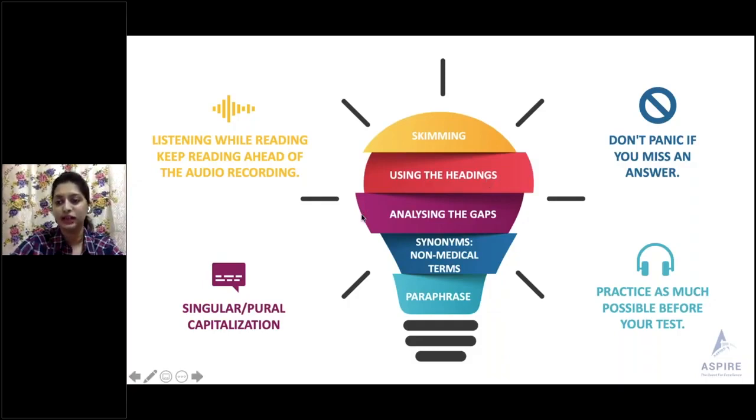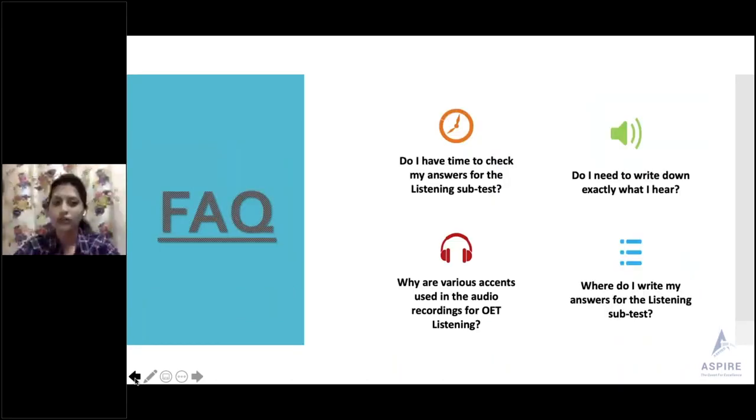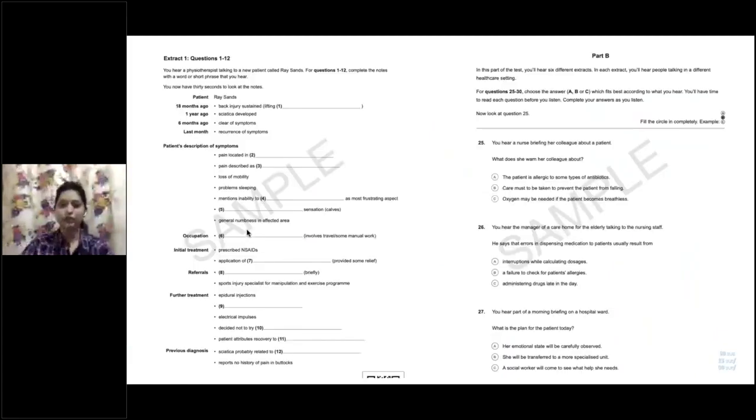So let me just go back to the sample paper to tell you what I mean. So this will be your part A, and these are the headings. Always use this as the guide. In case you skip a question, you are not able to hear it, and say you're not able to answer it, then the minute they say, we will be discussing the occupation now, just skip to the occupation part and use this as a guide to take you through the test. So pay special attention to these headings because they guide you through it.